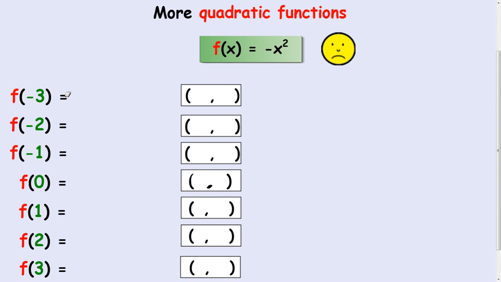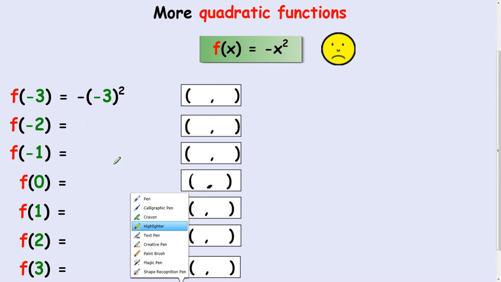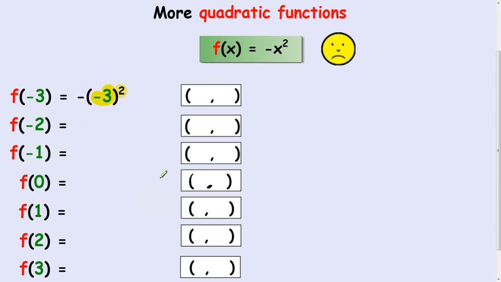So let's first of all put negative 3 into this function. Now what you really have there is the negative of negative 3 squared. Now from BODMAS you do powers before anything else, so you need to square the number first and then multiply with the negative. So do the inside of the bracket first. So we're kind of doing this bit here first. So negative 3 squared is 9, because negative times negative is a positive. But then we're putting a negative in front of it, so the answer is actually negative 9 here. So if you put negative 3 in, you get negative 9 out.